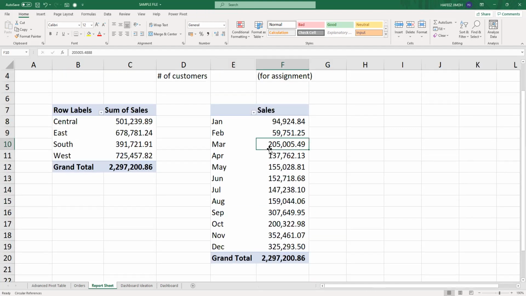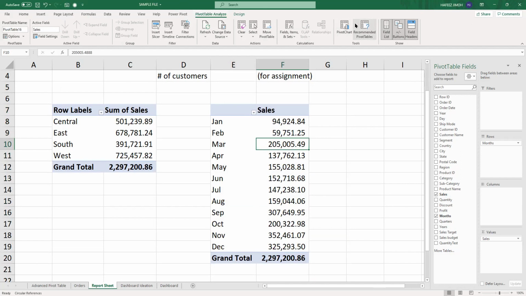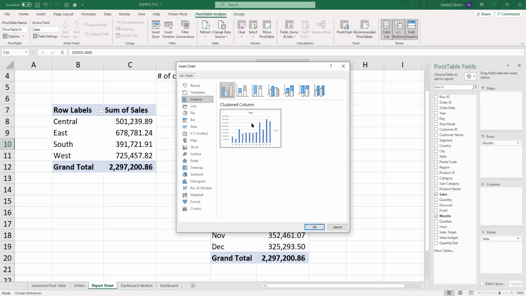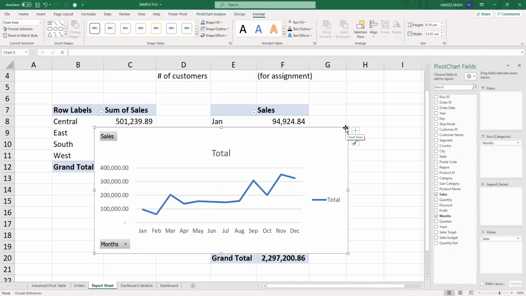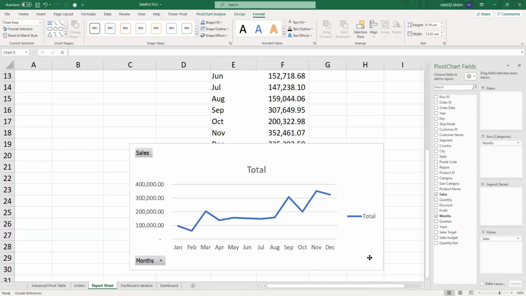We can just go to pivot table, analyze, pivot chart, and it shows us something it thinks is the best, but it may not be the best. We have a line chart, because a line chart is effectively good to show data that is timeline, periodic.